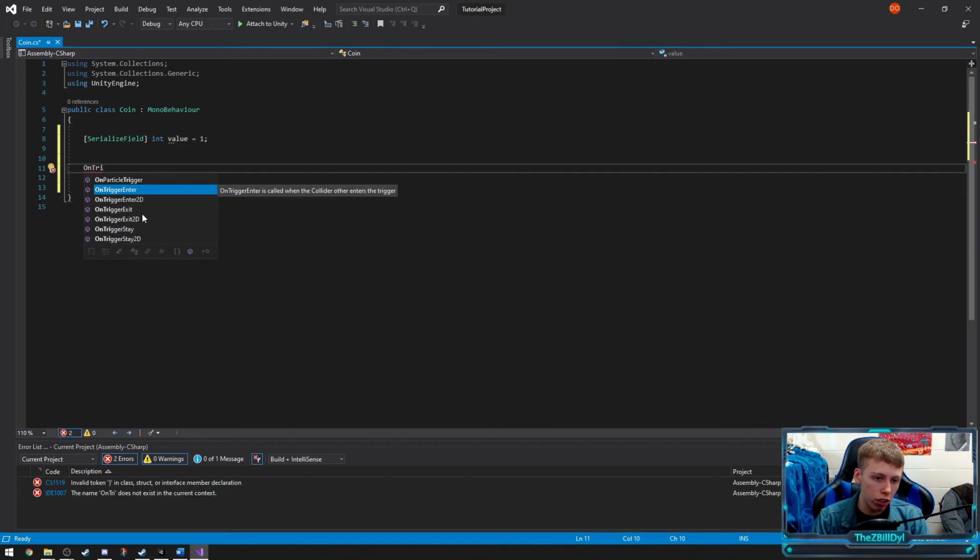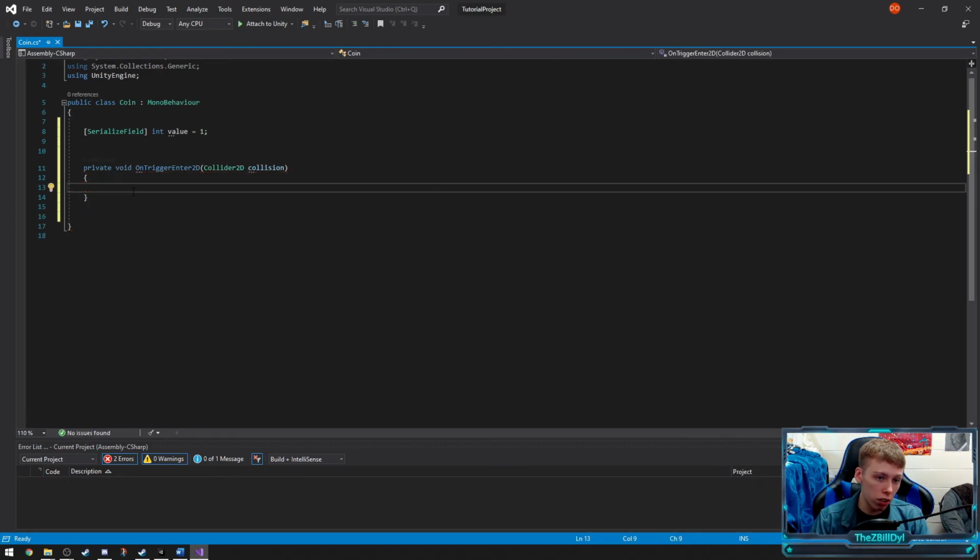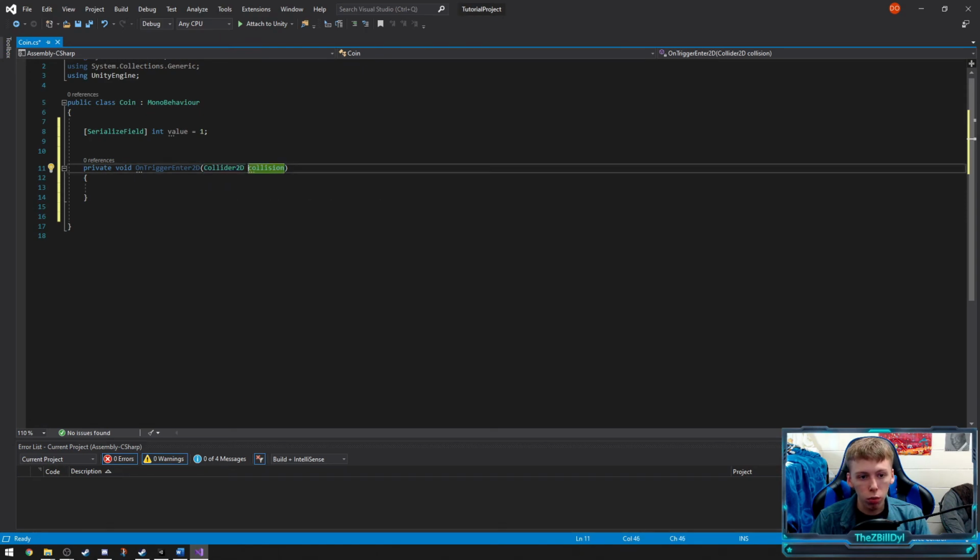We got enter, exit, and stay. And keep in mind, it says trigger enter here, but it also says trigger enter 2D here. And since we're doing 2D, we want to select the 2D methods. So anyway, on trigger enter 2D, just double click it, and it'll make this little function for us. It's really cool. Basically, once something enters into this trigger, it gives us whatever that object is. It gives us its collider. So in this case, we'd get our player.